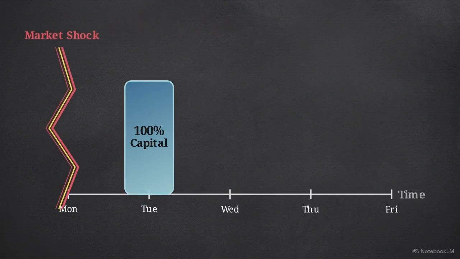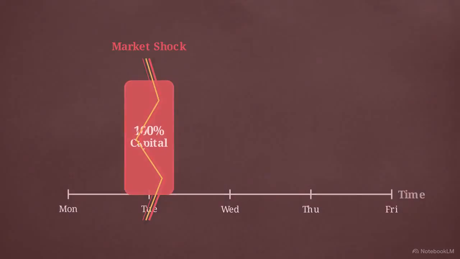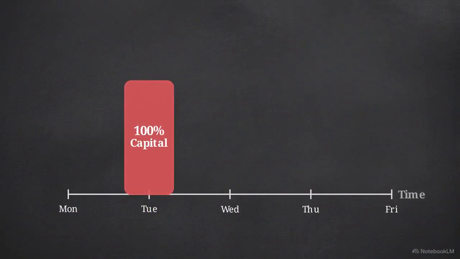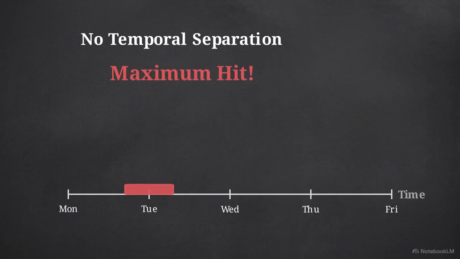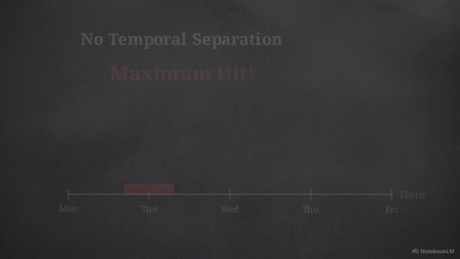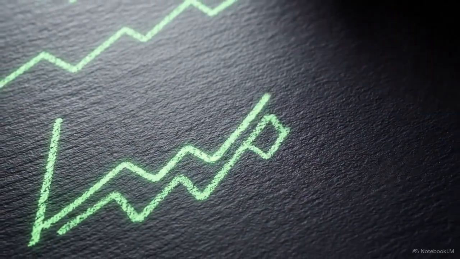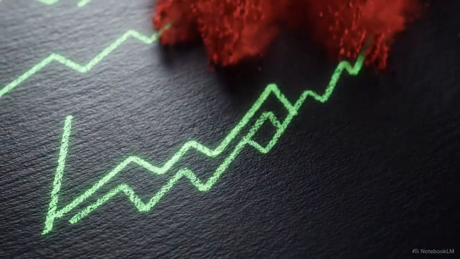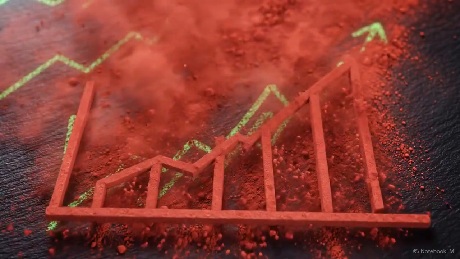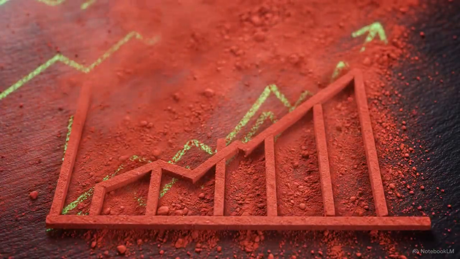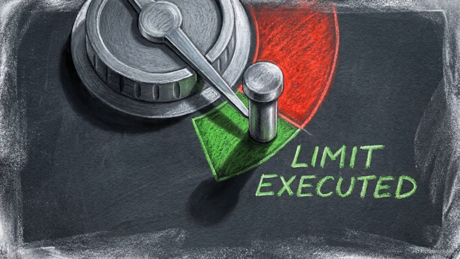If a sudden market shock hits shortly after entry, the portfolio is caught in the storm simultaneously. With no temporal separation, the entire portfolio takes the maximum hit. Even with perfect asset diversification, a portfolio remains exposed to 100% loss from a single bad market day if time correlation isn't addressed. To solve the time correlation trap, we establish a strict daily speed limit.